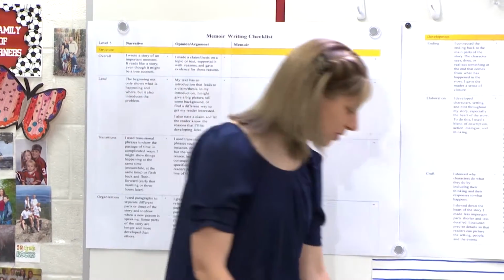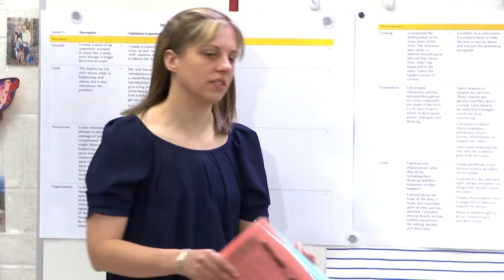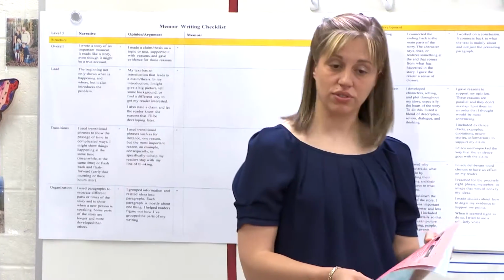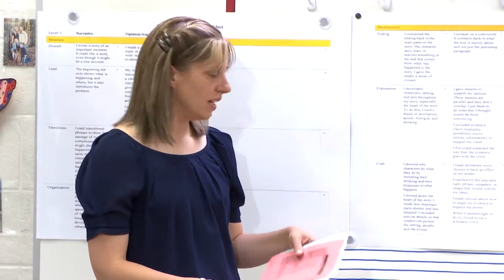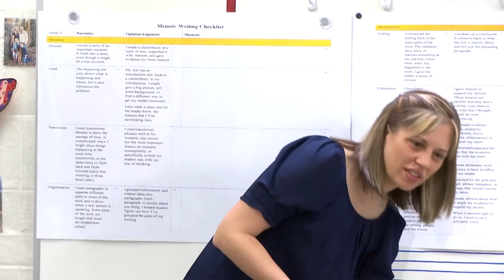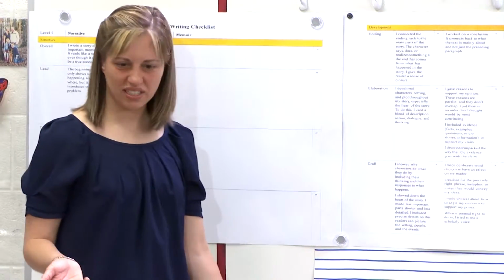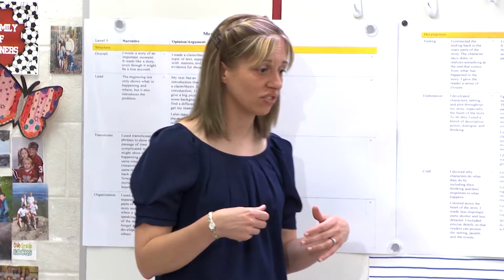All right, writers, so normally in our units, you've become pros at using our checklists, right? And you've used these to assess your writing and to set goals and find evidence for that. So you're accustomed to using the narrative checklist to check your narrative writing, the informational, and then we also use the opinion checklist to check your argumentative writing. Well, in this case, we've determined that memoir writing is a little bit different than anything we've done before, isn't it? It's a little bit of a mix of the different types of writings. We noticed that when we looked at the structure.